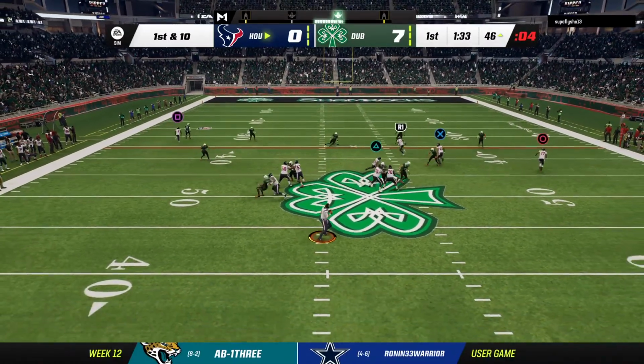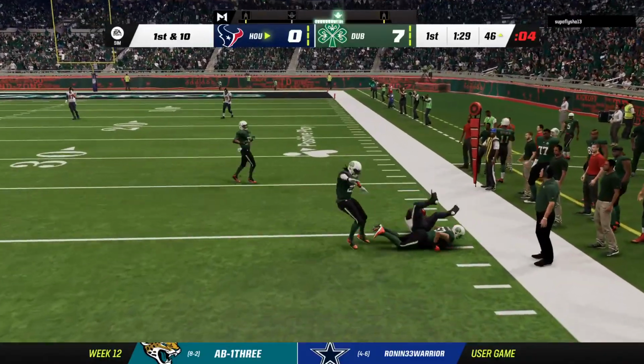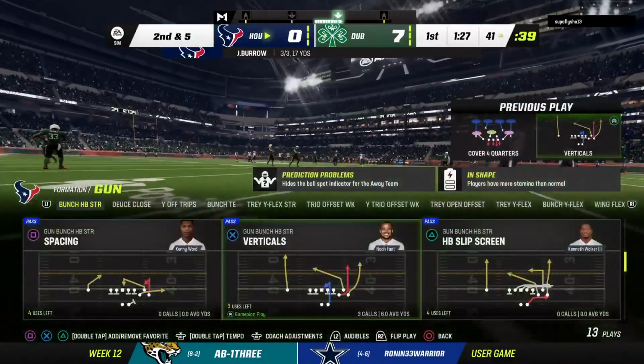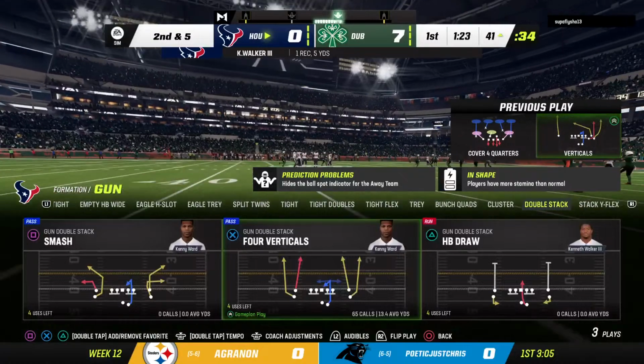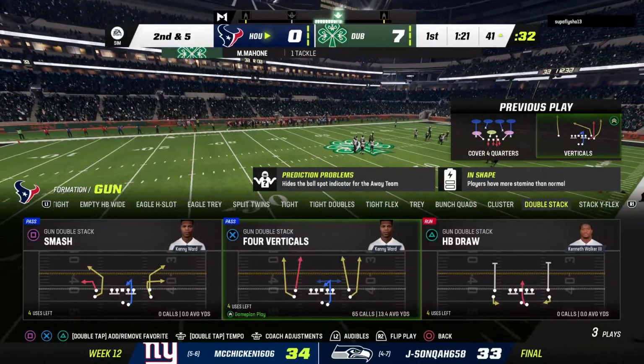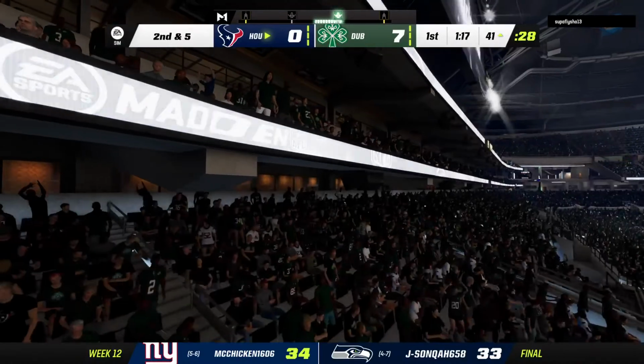Throwing now, Burrow on first down. Throw out wide to Walker. And he'll be brought down just shy of the 40. And I like the idea here. Get the ball in his hands, even if it's in the passing game. 3 catches a week ago, and he does a nice job here to pick up yardage.